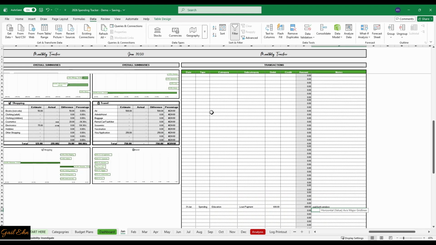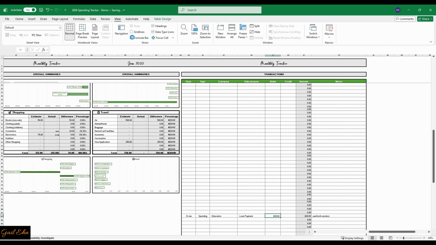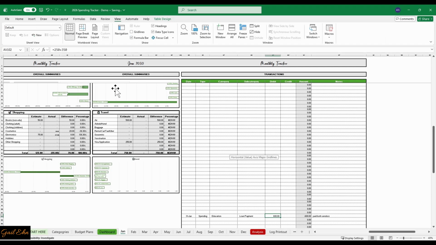Because whenever you come in, for those of you who are interested in this, when we did this, you can come to your view tab, and then in your formulas, you'll be able to see that as well. Okay, so if you're interested, that will help you see what numbers you're putting into your different cells.